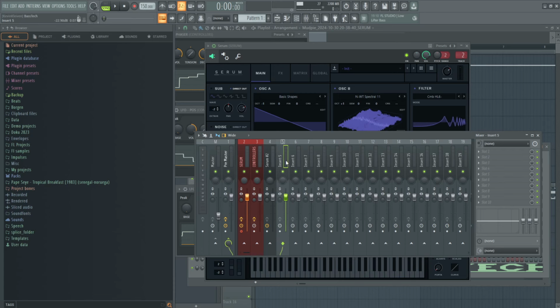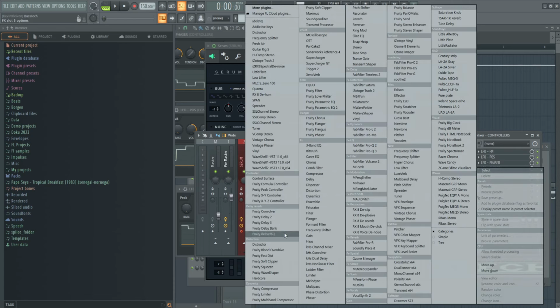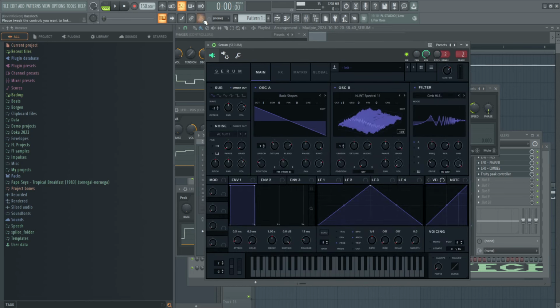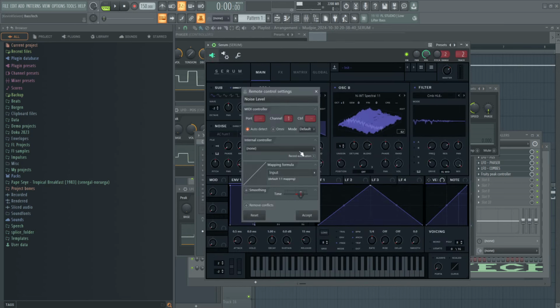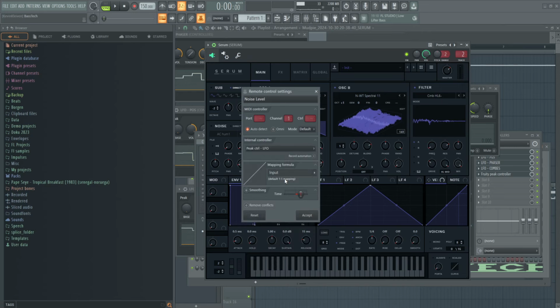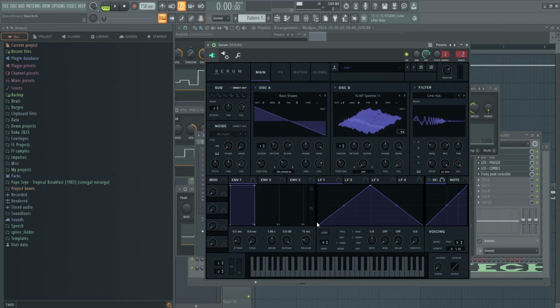How do I set it up? I take a P controller, put it on random, put some tension on, and then I'm going to link it to the volume here. You can just use the LFO, and an important thing here is using the smoothing. I'm not really sure if the time thing is super important, but I've just been doing this.